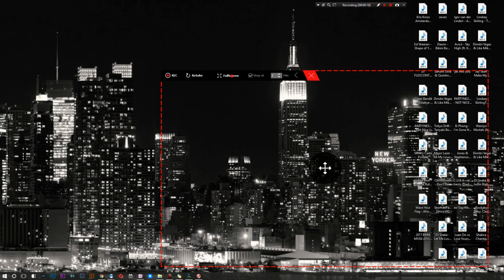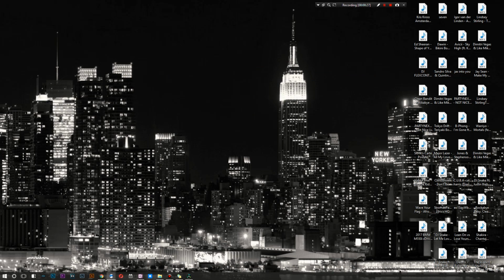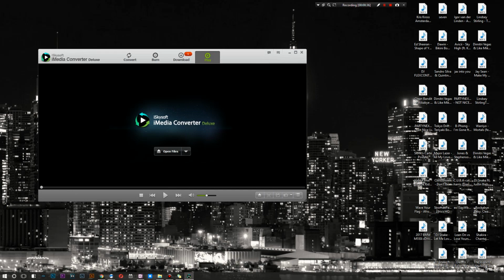So this is like screenception going on right here, because I'm actually recording a screen within a screen. I'm going to hit the record button, and just like that, in 3, 2, 1, it should start recording. How awesome is that? And there is my brand new file ready to go and convert into anything. Then once again, I can move that into a DVD as well. Finally, I can play certain things. So if you want to use this as a full-on player, you are pretty much good to go.